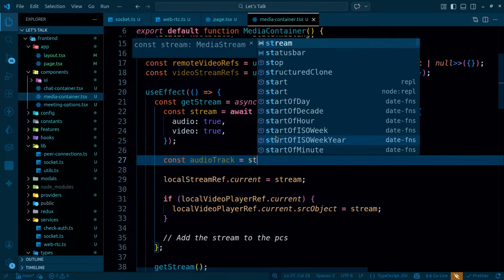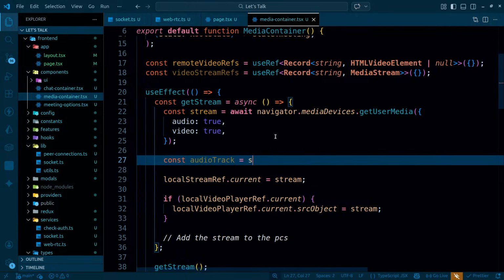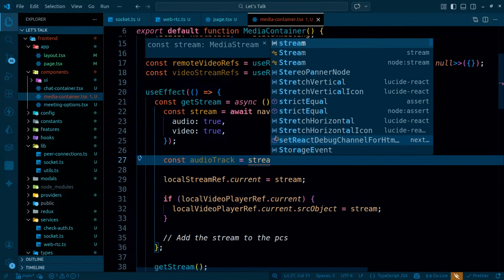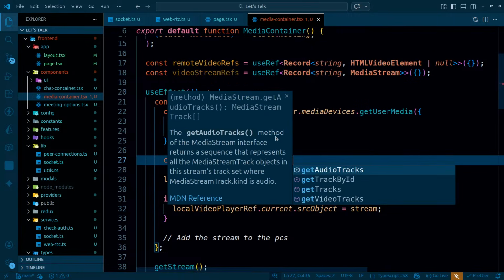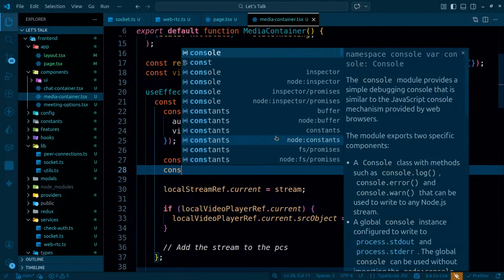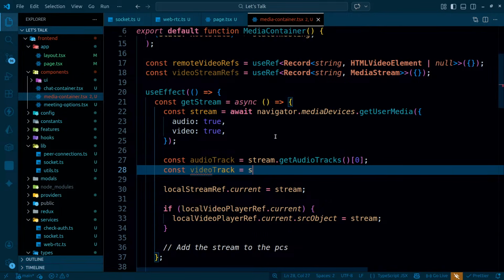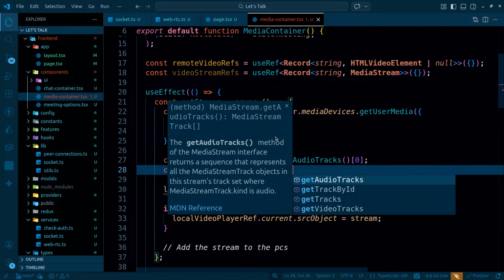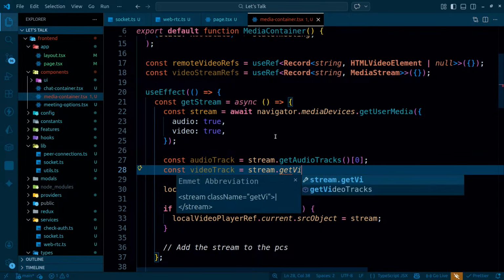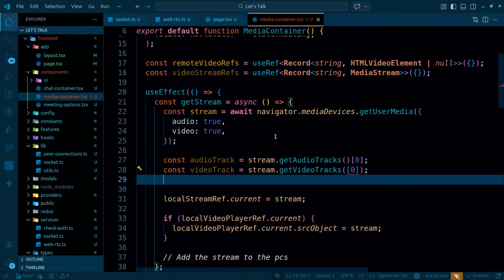So stream dot getAudioTracks should be fine, the 0th index. Similarly, const videoTrack, stream dot getVideoTracks, and of course I will be getting it from the 0th index once I have both of them.